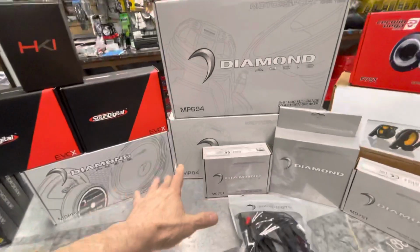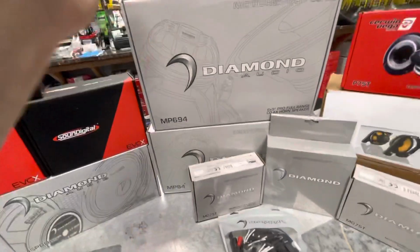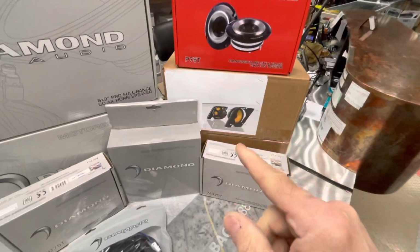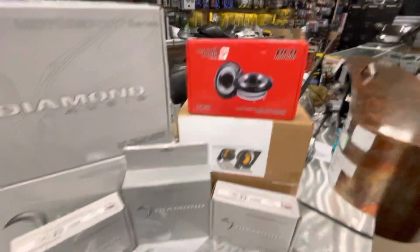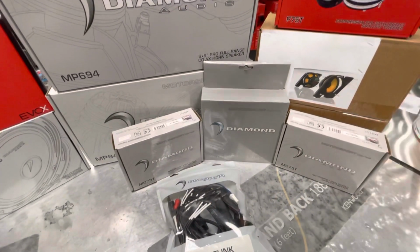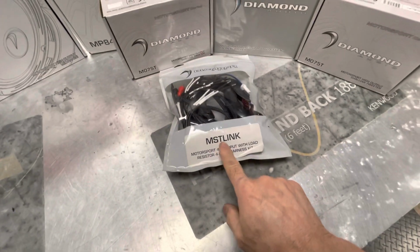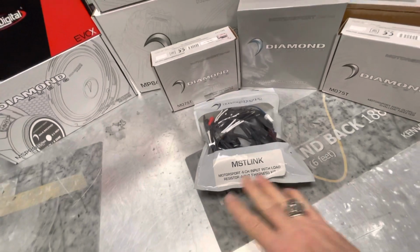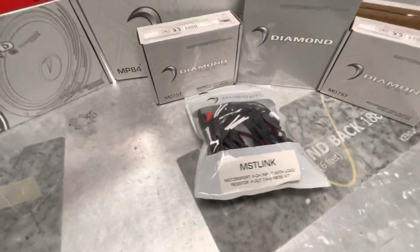So again, the MP84 Diamond Audio 8-inch coax horn, 6x9 coax horn, MP694s, 8-inch dual cut-in kit, the Cerwin Vega P75T large shallow horns, two sets of MO75T shallow horns, one in the uppers in the grills, one in the lowers. This bike has Diamond Audio MST Link. It's a direct plug and play 4-channel input with load resistors, and a 4-out T-harness kit. So it's plug and play.